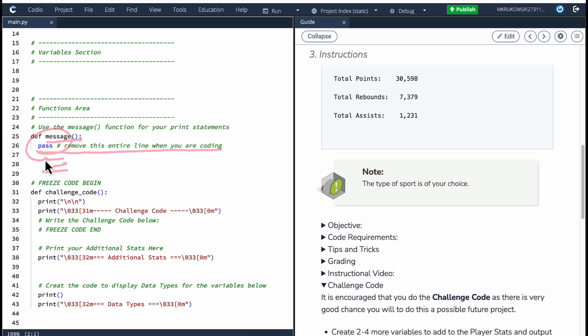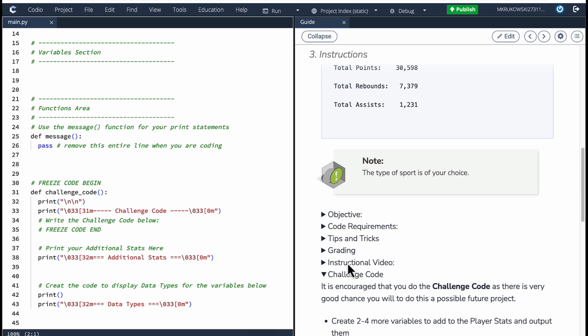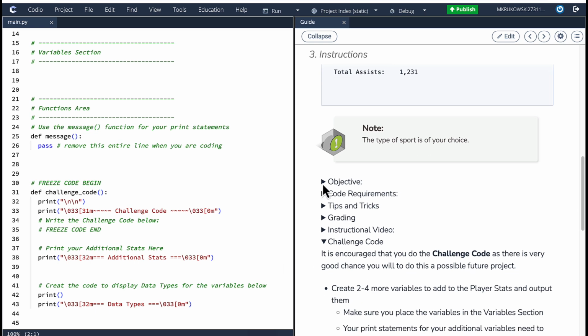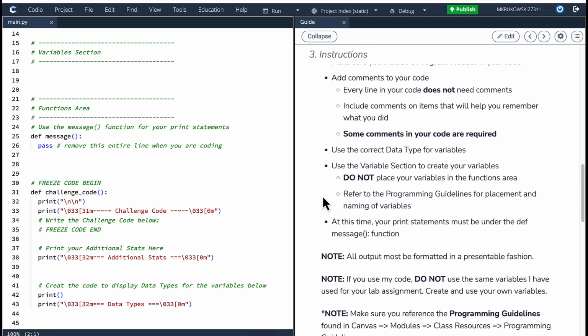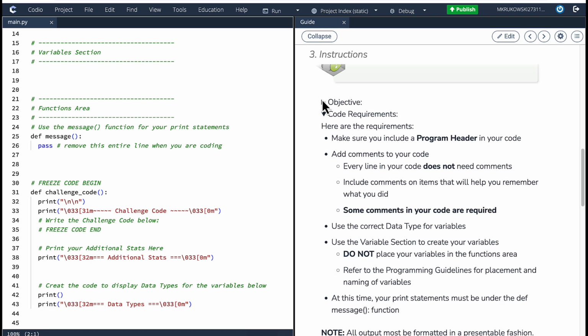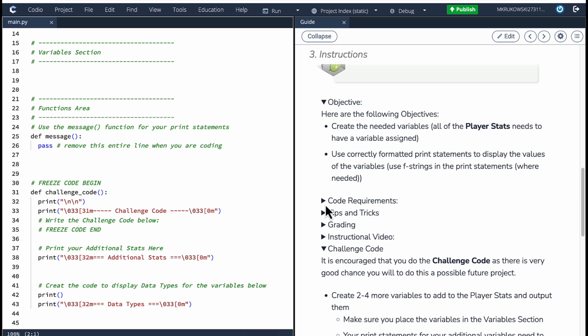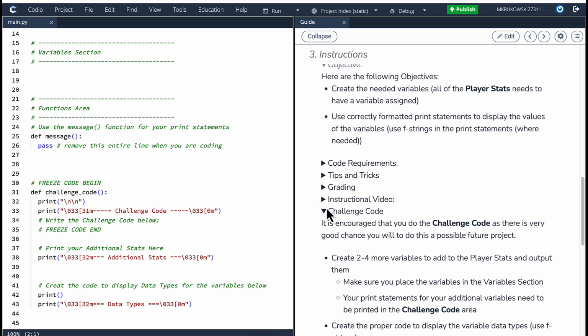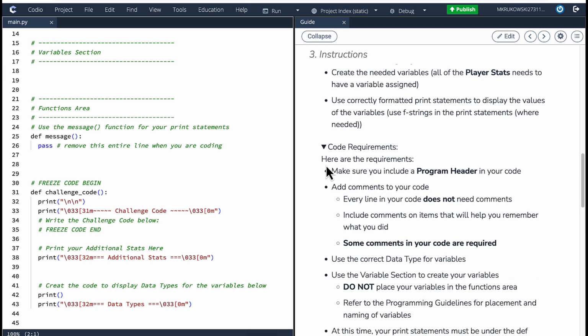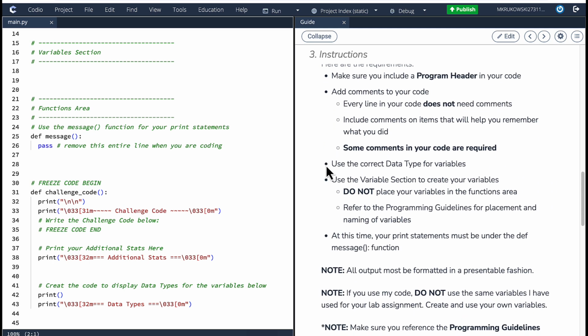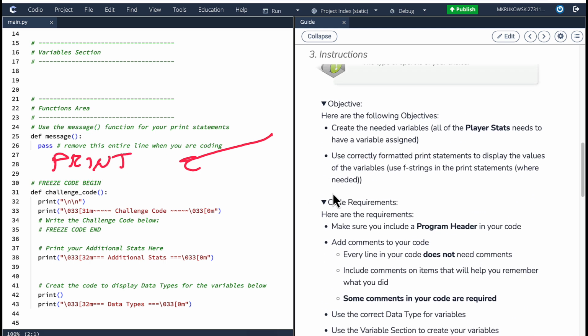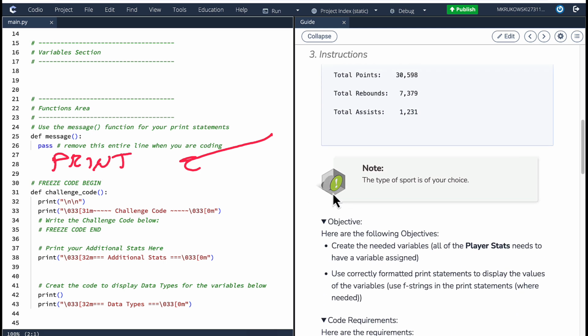So basically what you're going to do in this particular area is write the code to display the variables. Alright, so here we're going to write all the print statements for the variables, and that basically is going to look something like this.